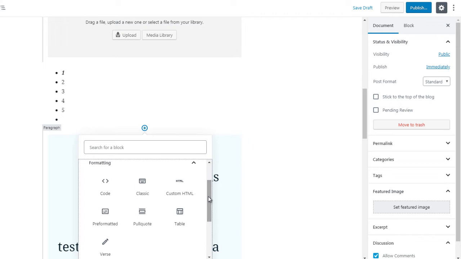Most of you, I will say, will not really use this unless you are using maybe an outside third-party service and they say something like, you need to add this code to your website. Some of them are going to say you're going to need to add it to like the header or the footer.